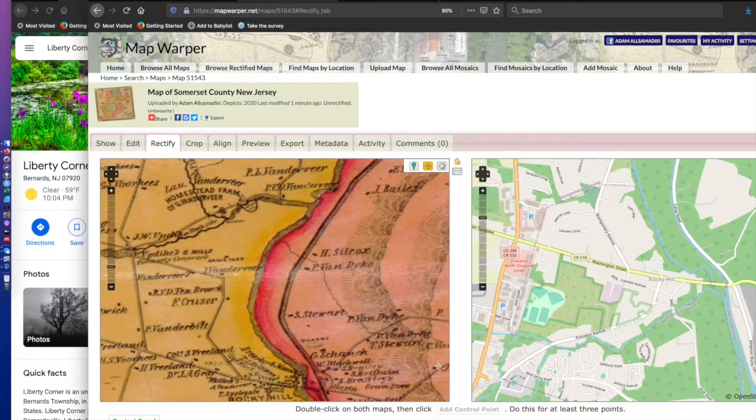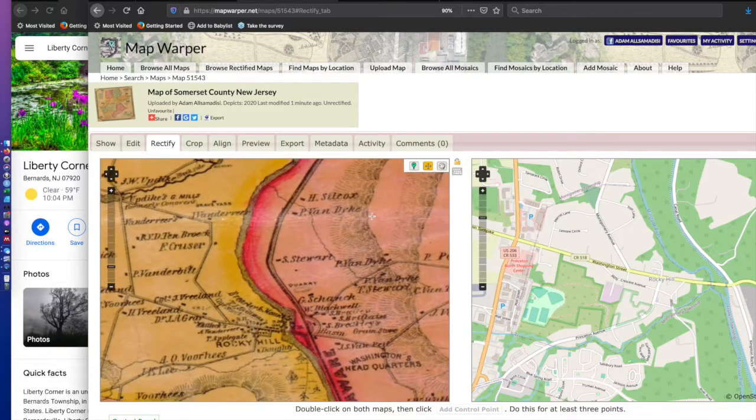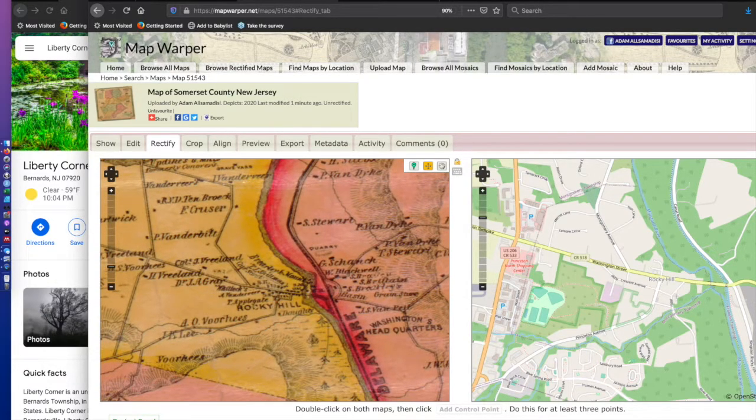Now, if you see over here, Rocky Hill has the same road structure. You have this Washington Street. I don't know if that was called that then, but there's this little area with the hotel over here. And so we're just going to use that as our next control point. So I'll do this right here.